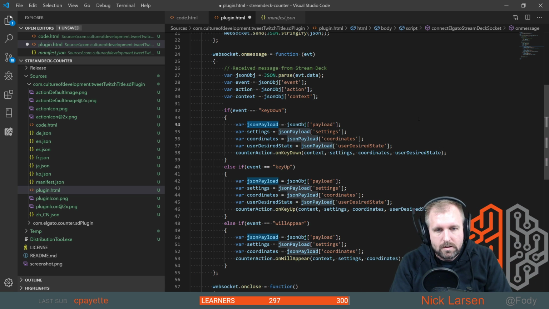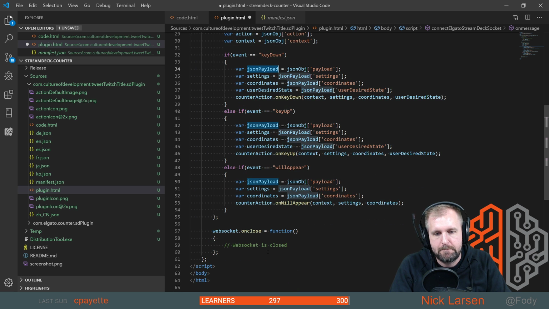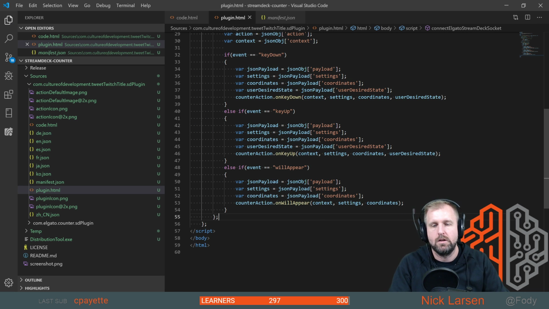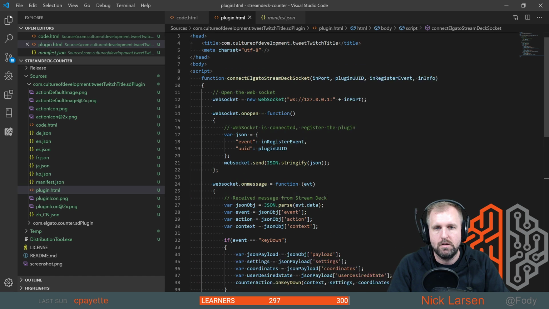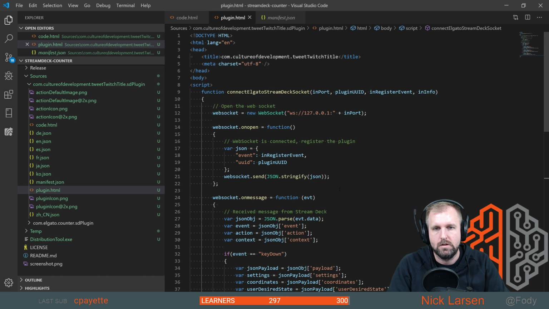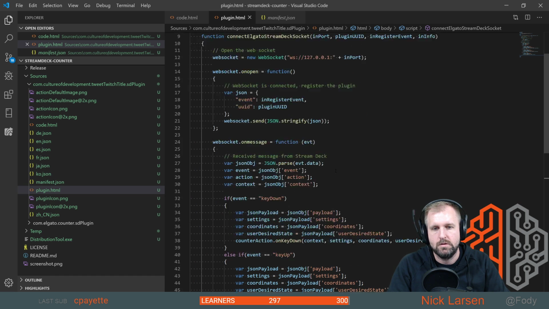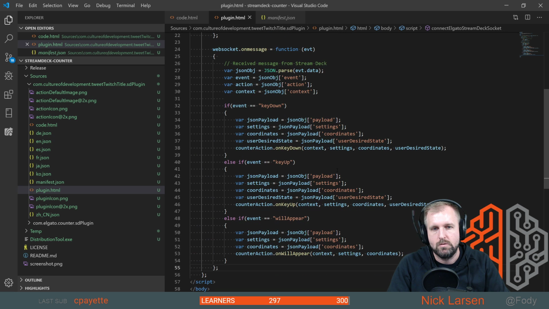Whatever, I'm just going to leave it like this. Context. Settings. Payload. And then we're not actually doing anything when it closes, so we're just going to get rid of that. All right, that seems reasonable.